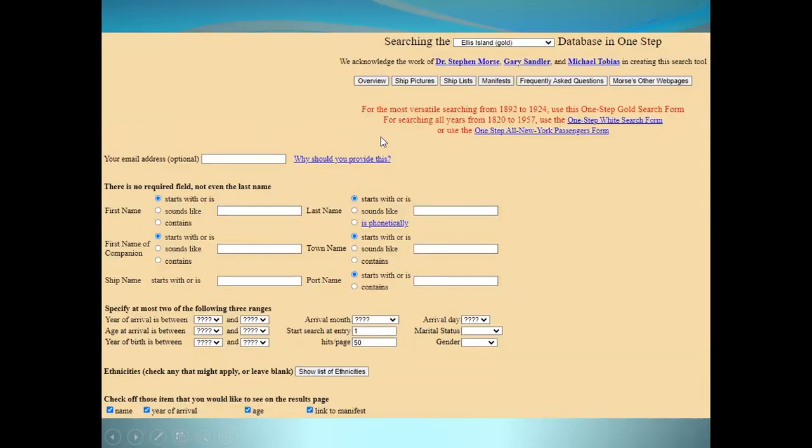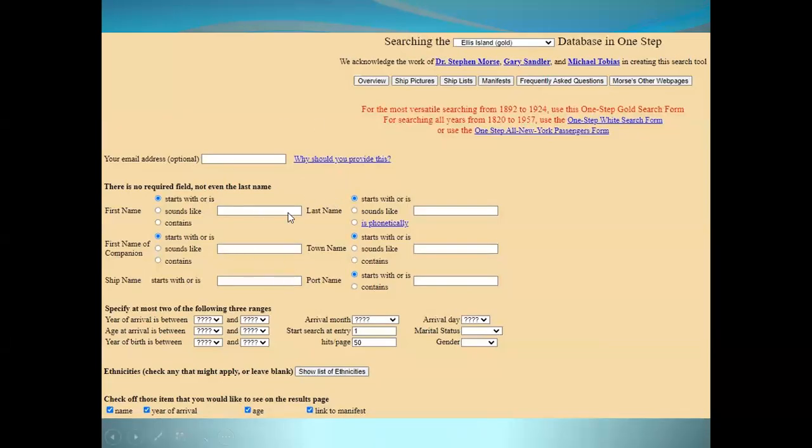He used to have separate forms before they had started refining a lot of it. So now this is the form. Unless you're doing something really weird that doesn't work, use this form. Use this form instead of searching on the Ellis Island site. Use this form instead of searching on Ancestry. You will get better results. If you can't find it on the other sites, you can usually take his results, now that you know a ship somebody was on, and then get it on the other site.